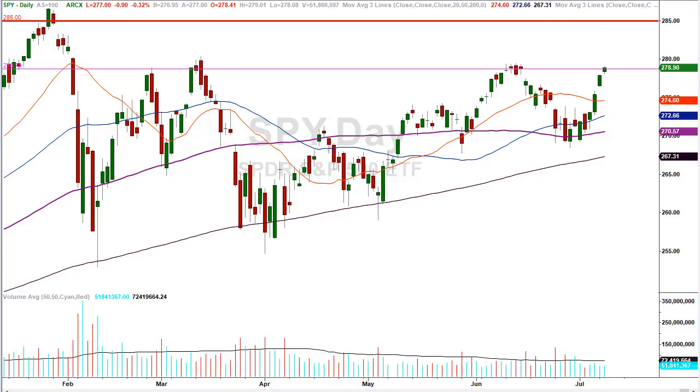Now, is this double top area a natural point of resistance where the market is likely to be rejected on the first run up to that double top? Under normal market conditions, the answer is yes. Normally, we'll have some kind of a retracement if we're going to make another leg higher. Either a retracement of a portion of the move from here to here, so maybe it's a third, maybe it's a half, maybe it's more. So let's say we retrace a portion of this move.